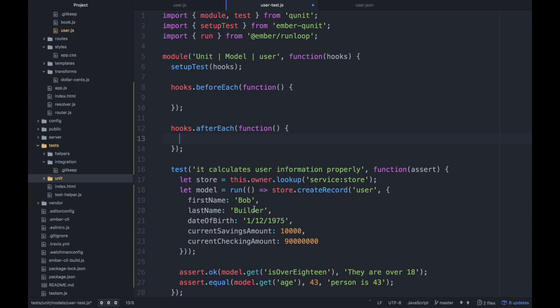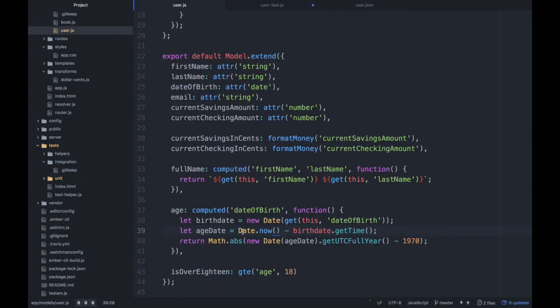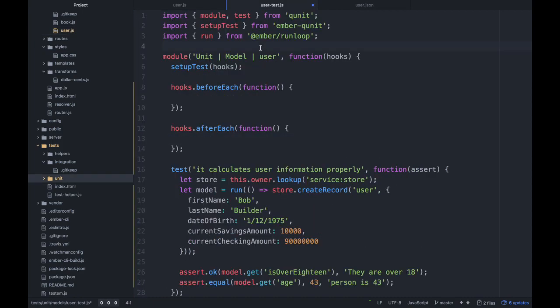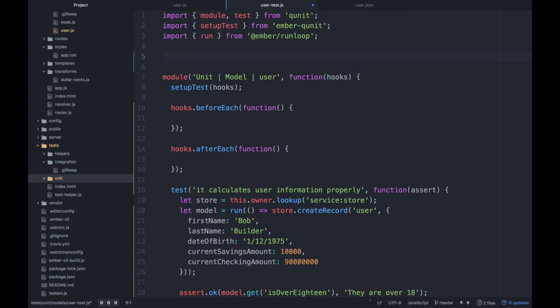Now what I want to do is stub date.now. The problem with this is that if I overwrite date.now, I'm going to end up overwriting it for my entire test suite, and that might not actually be the behavior that I want. So what we're going to do is create a variable up here called originalDateNow, and we're going to get the original value of date.now and save it to that variable.